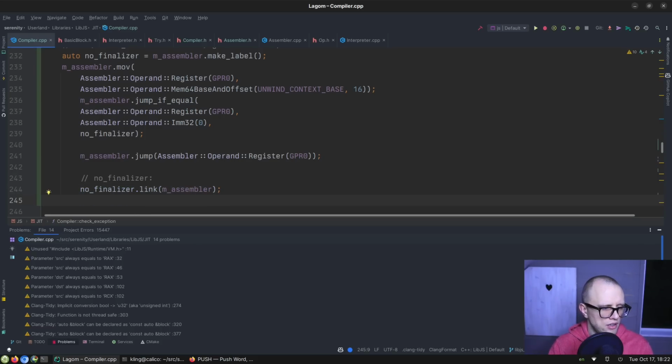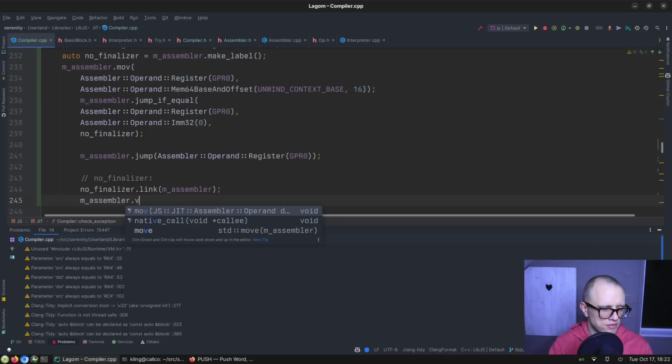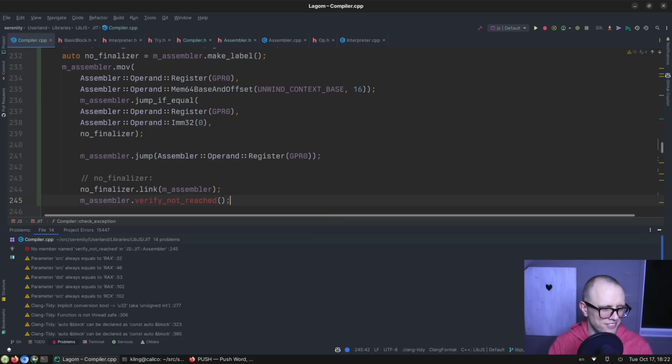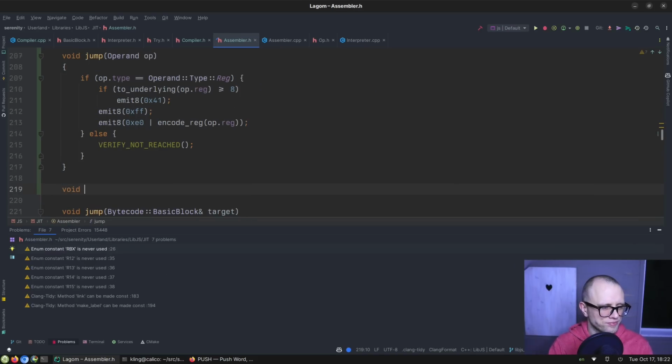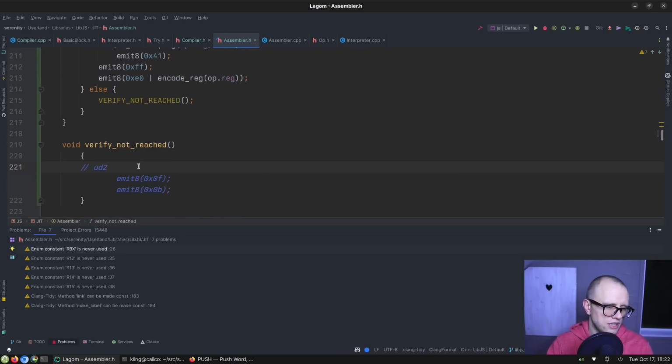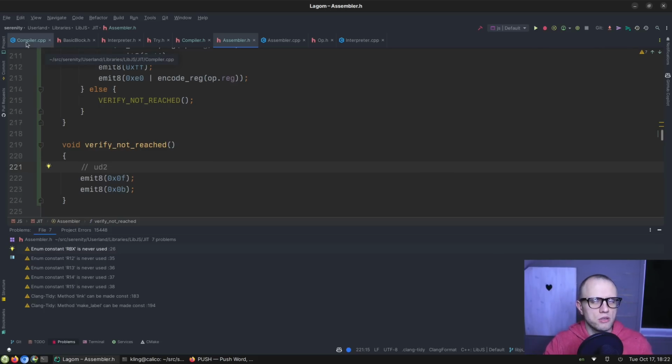No finalizer. At that point, I kind of want to trap because something is wrong. So it's like verify not reached, essentially. Yeah, doing a UD2, an undefined opcode, like on purpose calling an invalid opcode so that we crash. Because I don't think we should have no catch and no finally.